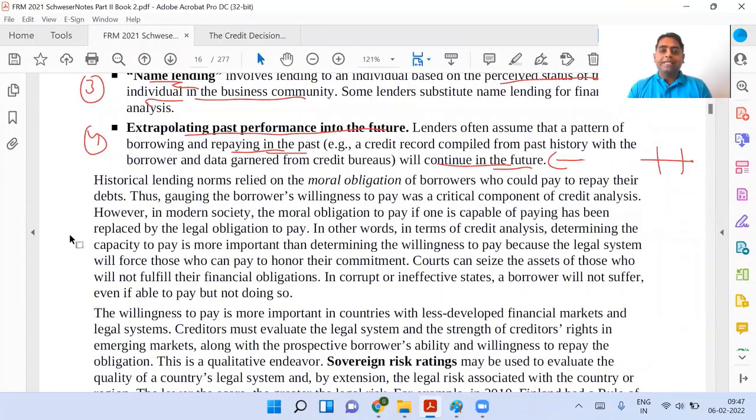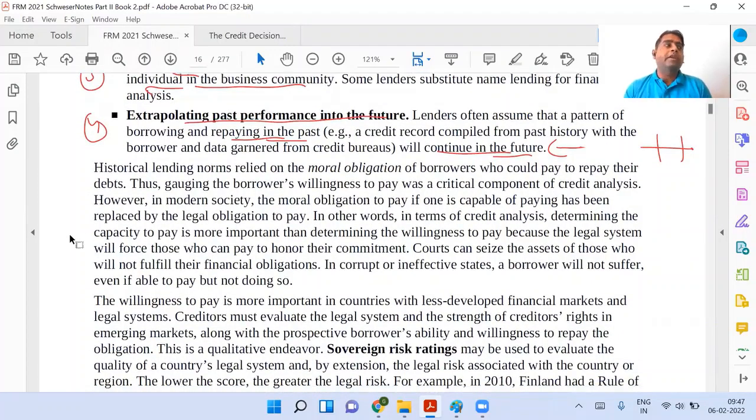Taking you towards the next part. In this paragraph, what they're trying to tell you is that historically, for the willingness of the borrower, I said ability and willingness. Ability, obviously, everybody checks, but in terms of willingness, there was no specific tool in the past. So they would rely on the moral obligation of the borrower. Why? Because if you could not pay back the money, you would have a bad name in the community. People fear that and would repay the loan because they don't want a bad name, or they feel a moral obligation. They think, I've taken a loan, I have to repay.